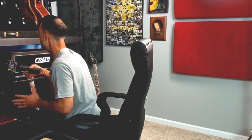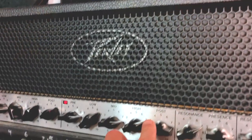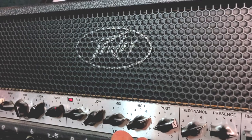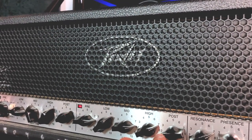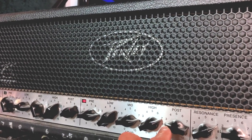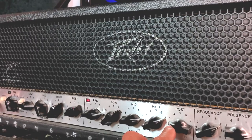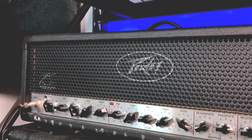And if I were just jamming alone here in the room or recording the signal, I'd bring that volume down some, maybe like that. If I were jamming with guys in a rehearsal room, I'd have to compete with the drums and the cymbals and the other players, and I might bring that volume up to like 3, 3.5, something like that. Regardless, there's going to be a lot of feedback and noise.